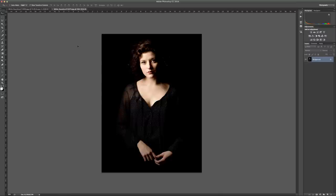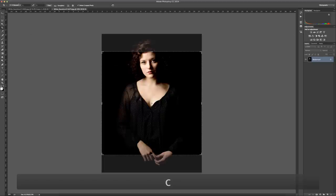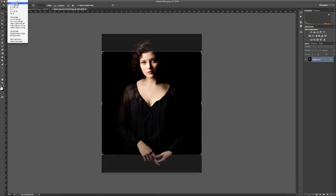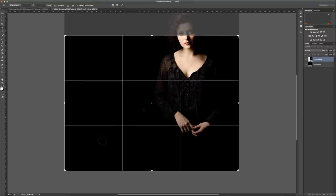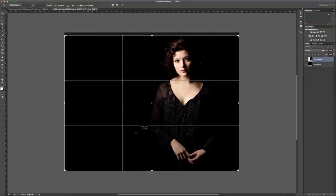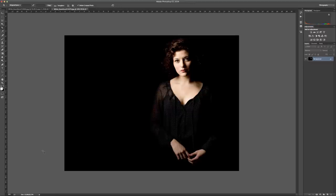Now then, black background. Mainly what I do is the crop thing. So let's say we're going to go to original ratio. We're going to turn that to horizontal. I'm wanting to make this into a horizontal picture. And there we go. Horizontal picture.